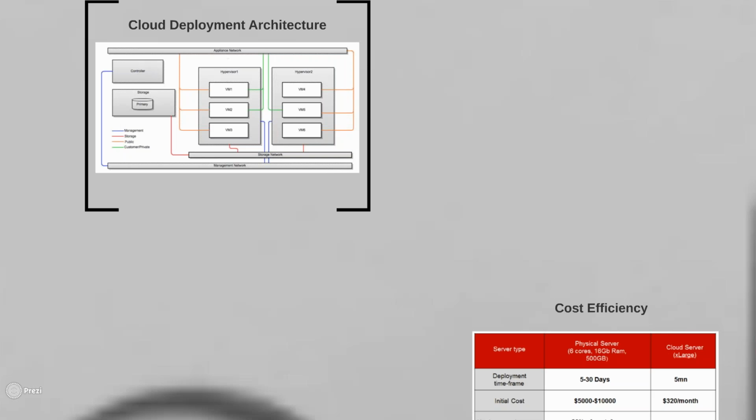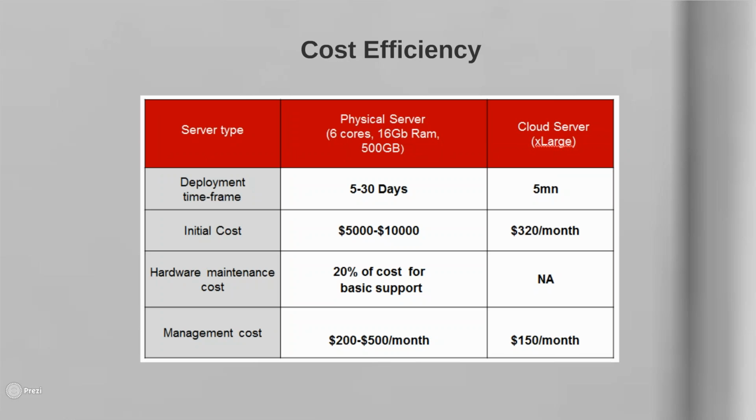Now we have prepared a little kind of putting all of that CAPEX versus OPEX, the little word that's happening nowadays, into a little cost efficiency sort of table. It's a comparison. It doesn't mean that one is better than the other, but it's a comparison. We'll start with the initial cost.